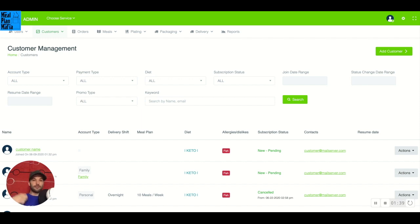So you have the parent account that has the billing information on it. Maybe the delivery information is also going to be synced if they're all at the same business and it's all being delivered there. Or you could also set it up so they get delivery to their personal houses and the boss is still paying for it. You can also split it up so that the boss is paying for 5 meals a week to take care of their lunches while they're at work. And people can also order above and beyond that, which is good for you because now they're ordering more meals. All that can be done.